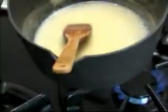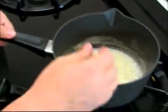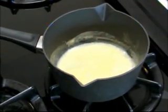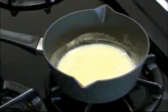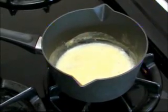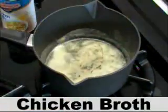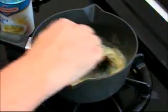Once that's stirred in, we're not really looking to brown this, so we're just looking to mix. That should be good enough. We want to turn off our fire, let this settle down just a minute, and then we're going to add in our chicken broth to it and give a stir.